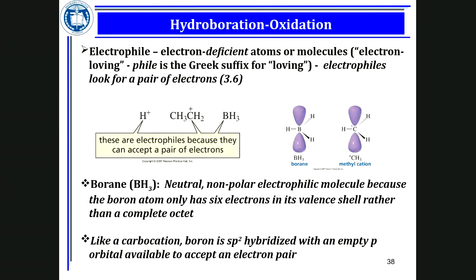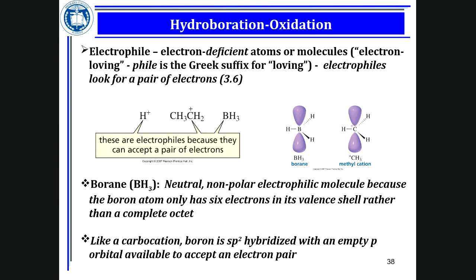Product of the direct hydration. It's Markovnikov product, and the addition of syn and anti-addition is not applicable because you do have an intermediate that is a carbocation with no bridge, no restricted carbocation or intermediate. The problem with that is you have the possibility of rearrangement, and the other problem is you have to use the strong acid, and using a strong acid, it can affect your organic molecule.